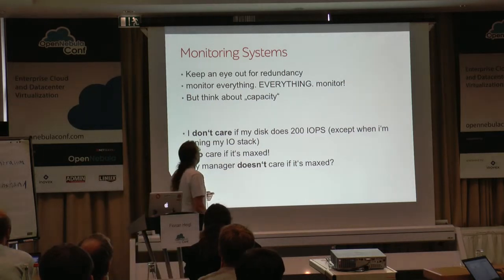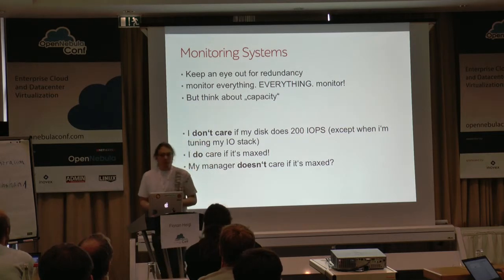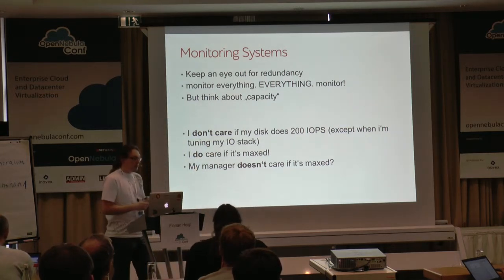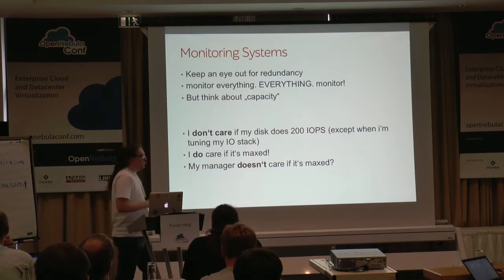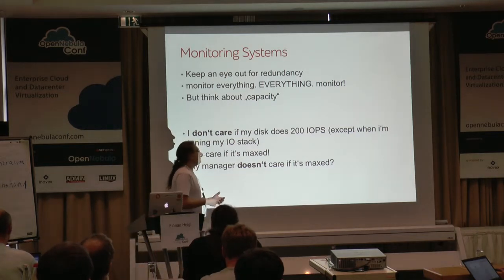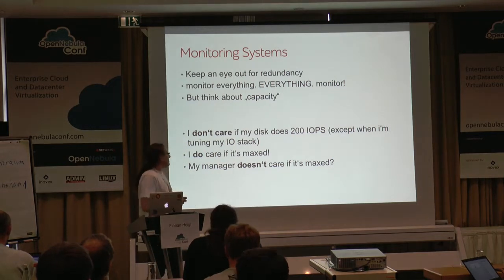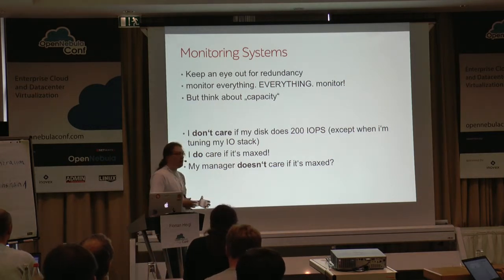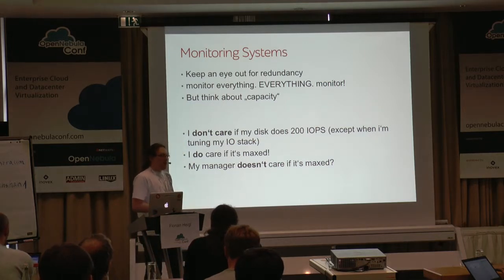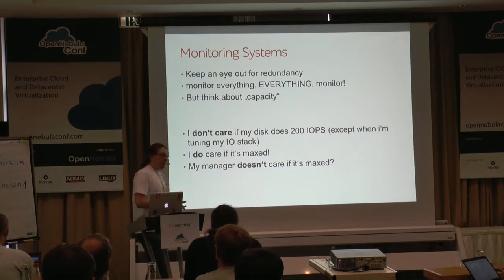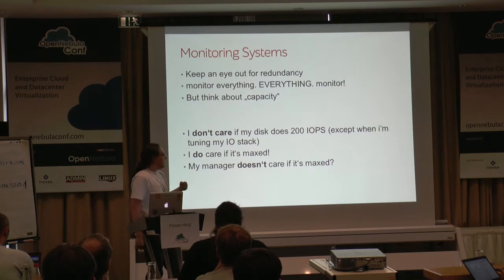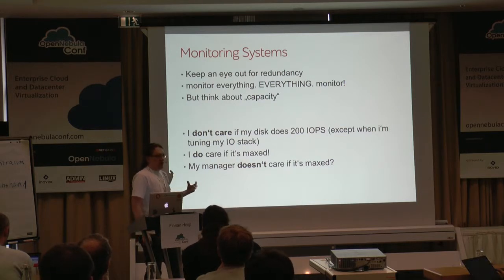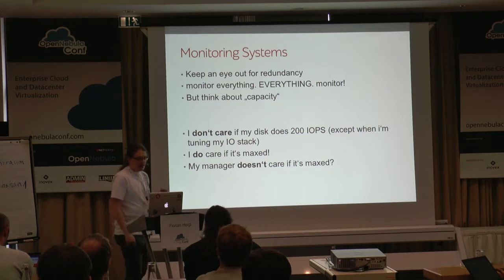The problem is the checks we create like that normally only monitor component status, or CPU load or something. But I started to think about capacity. For example, you have your disks, and you can track with most monitoring systems what the I/O rates are. But as long as the application isn't getting into trouble, it doesn't matter what data I'm collecting on the I/O rates. Normally we get an alert or a ticket from a user that his VM is slow, and then we check the I/O rate. But basically, what we needed to check is if it's exceeding what it can do. And that's the thing which gets interesting.